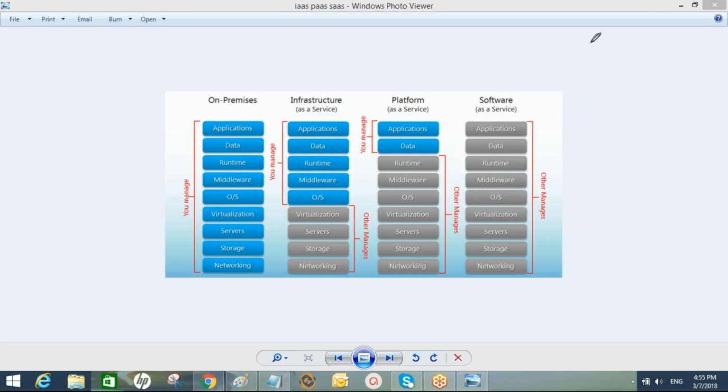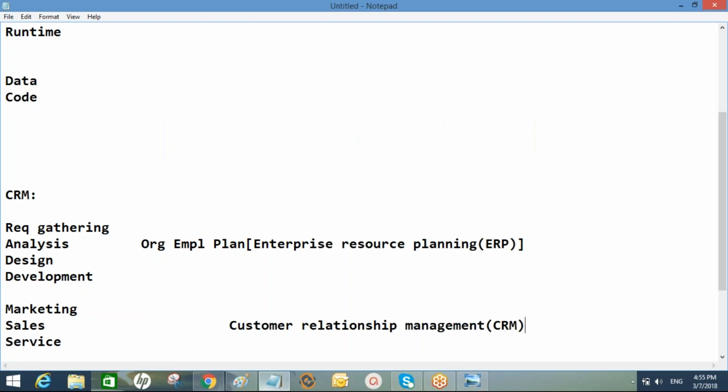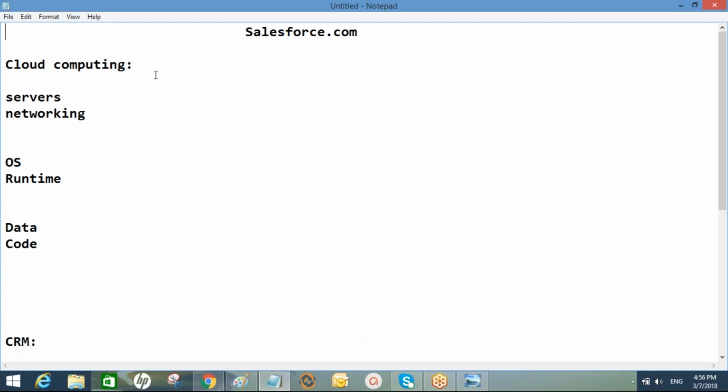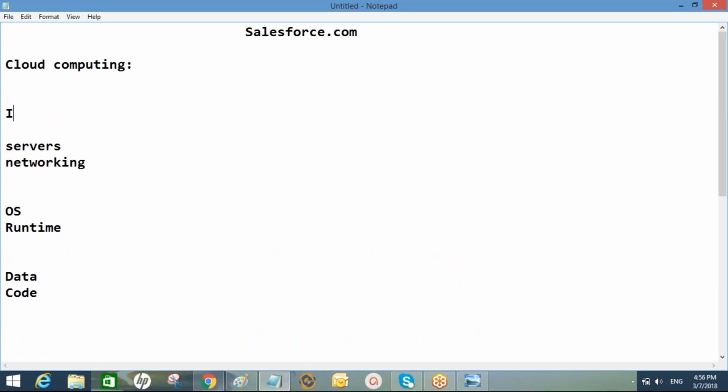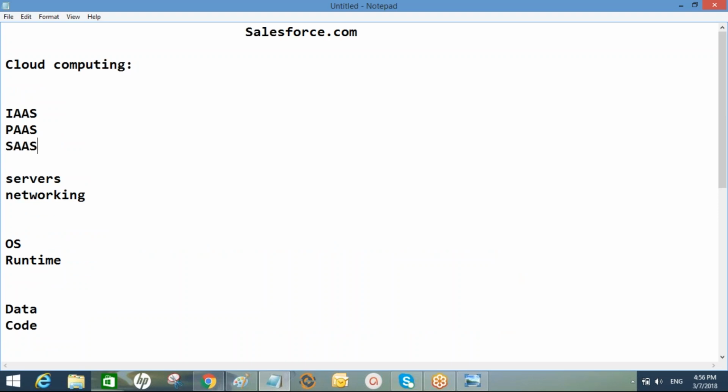So now I will give you a clear picture so that you can understand much more clearly. We are discussing cloud computing. Cloud computing is divided into IaaS, PaaS and SaaS. SaaS is nothing but, here I am taking it as Salesforce admin, and PaaS is nothing but Salesforce development. IaaS is not related to us, leave it. So this is your cloud computing, the CRM, Salesforce admin and Salesforce development.